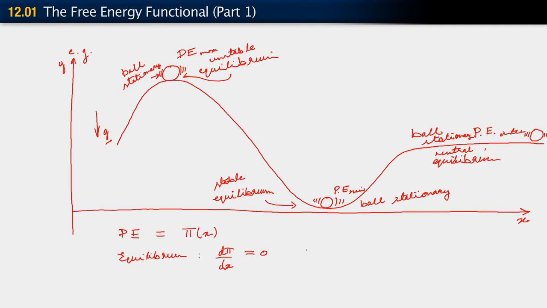we have that the derivative of pi with respect to x equals 0. So we have an extremum of the potential energy, which we are going to denote as pi. And this is our basic understanding of what it means for things to be at equilibrium. That the energy is at an extremum.